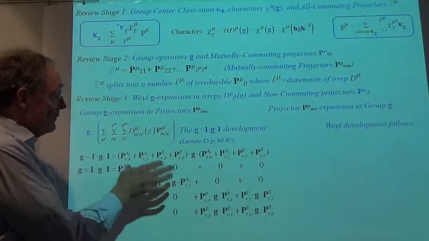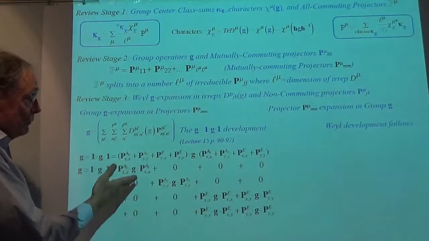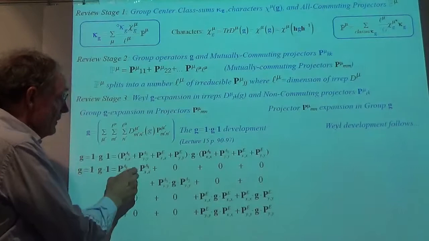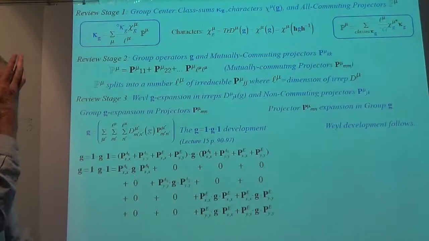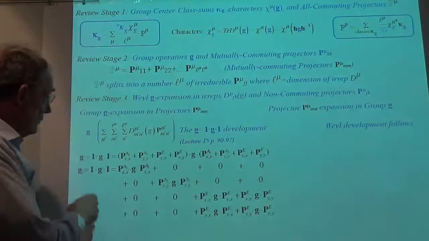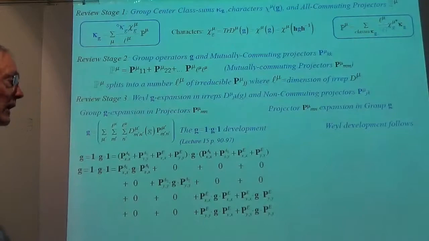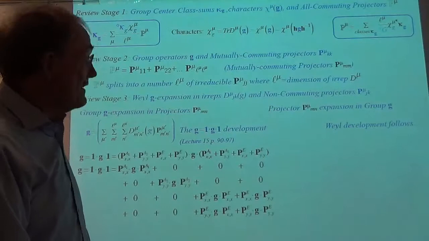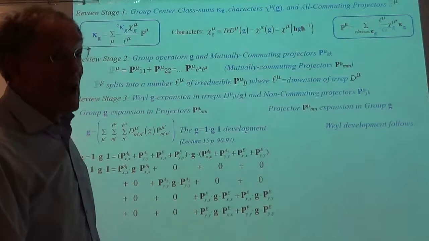And these 2 right here are just right on the diagonal, and this is not any different from the situation we had with the group C6, for example, or C4, or C3, any of the cyclic groups. The projections all commuted with the thing, so they would come through and kill each other and just leave you with a group operator times the projection, which would be a number times that projector. And that would be a combination then of projectors for each of the group elements. Here we get 2 extra things, and they are not idempotents. These are what we call nilpotents, because if you multiply them by themselves, you get 0, whereas the idempotents multiplied by themselves give you back the idempotent.